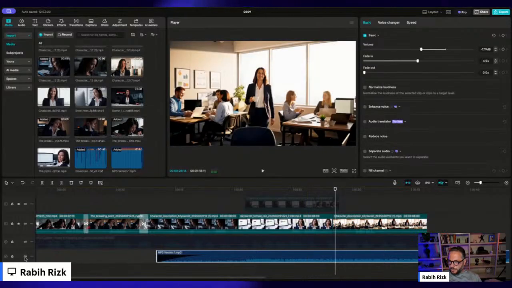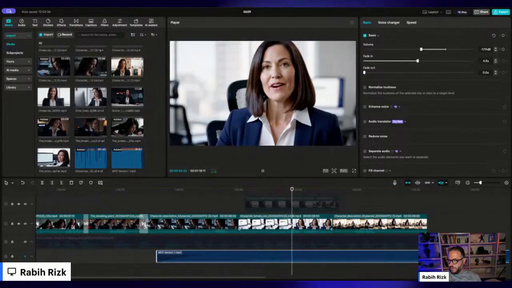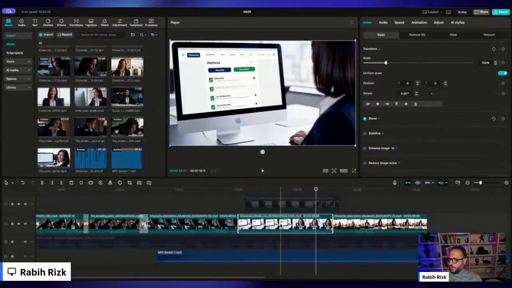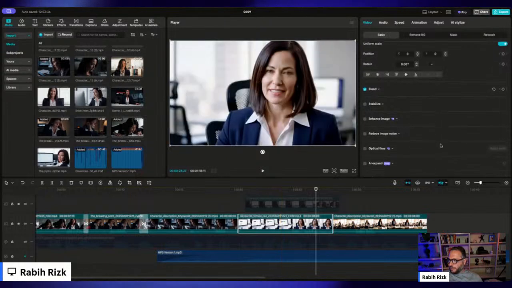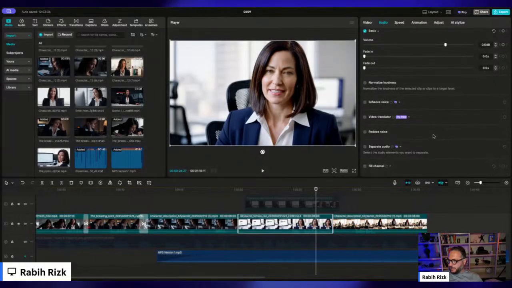Okay, is there music with this? Yeah, this one has music, right? Watch this, guys. We want to delete the music, right? So we go right here, click on it. What I'm going to do, I'm going to click on audio. And then, that's why I love CapCut.